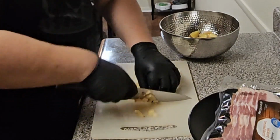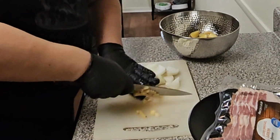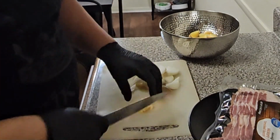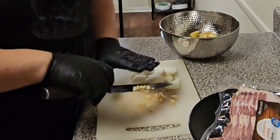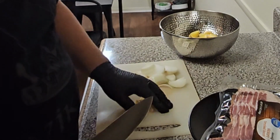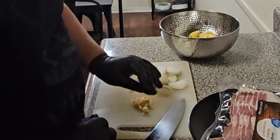Yes, I'm using a plastic cutting board, but this is for me. I'm near jet fuel a lot, so microplastics, it's not really that big a deal to me. Now, if I was cooking for somebody else, I would use the wooden cutting board.